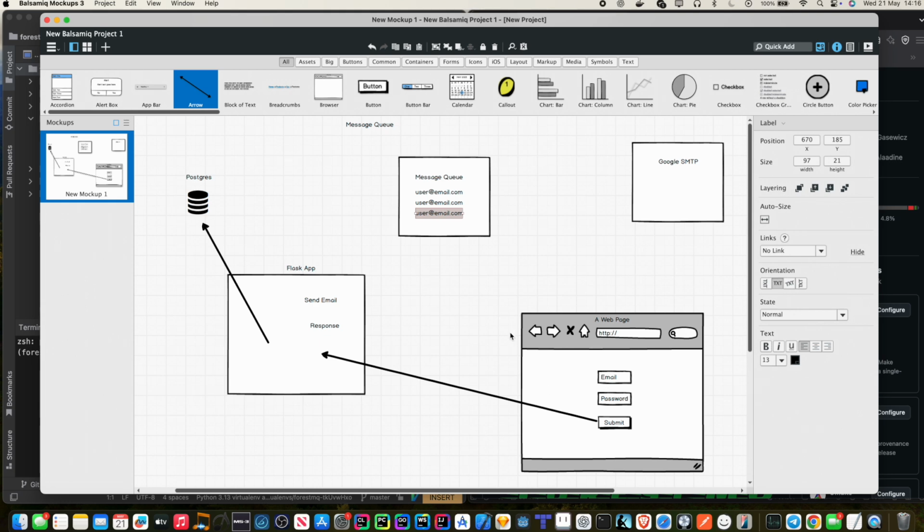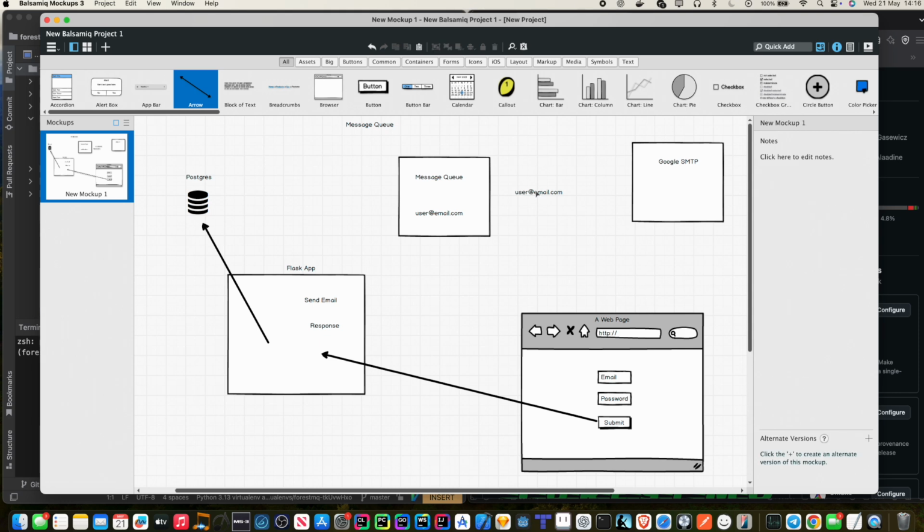Imagine we have 3 sign-ups all in a row. So that was the first one, that was the second one, and that was the third one. Well, first in, first out means the one that came in first goes out first. And the one that came in second goes out second. The one that came in last goes out last. Okay.